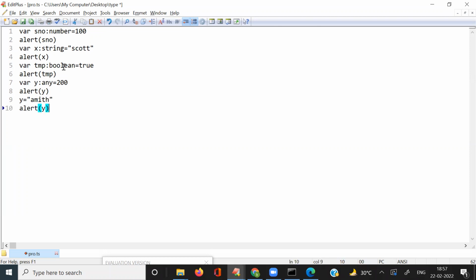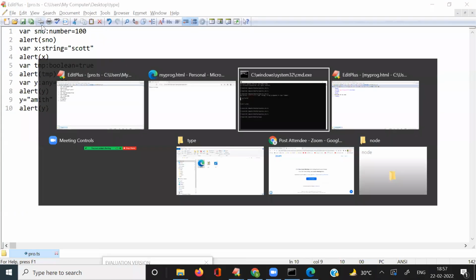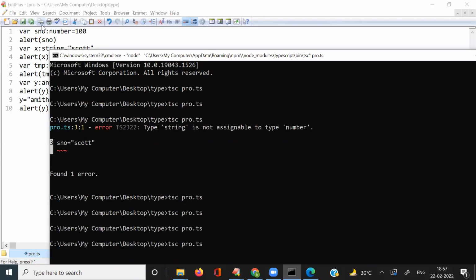Now if you observe this one, here we have this y. When I refresh, we're getting 100 Scott, and it is giving the old output only because the compilation is not yet completed.